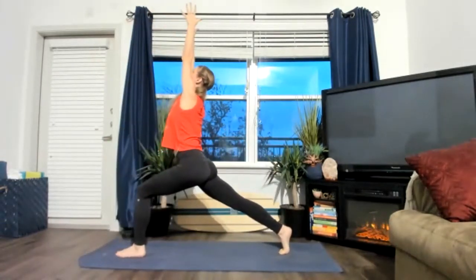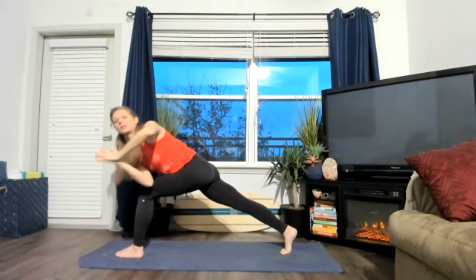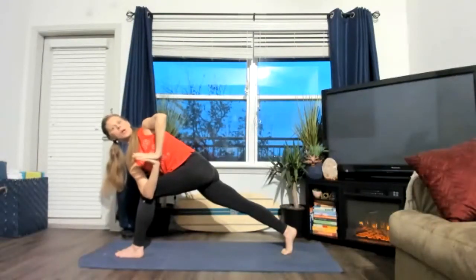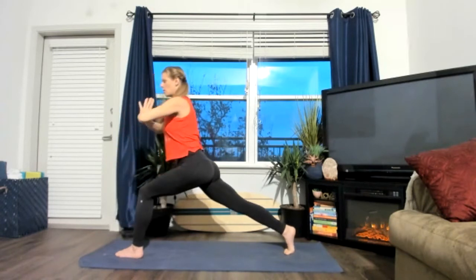Inhale, your arms come up overhead. Palms come together. Twist to the left, stacking those hands on top of one another, using the elbows as leverage. Lift your gaze, find your breath. Come back through heart center.